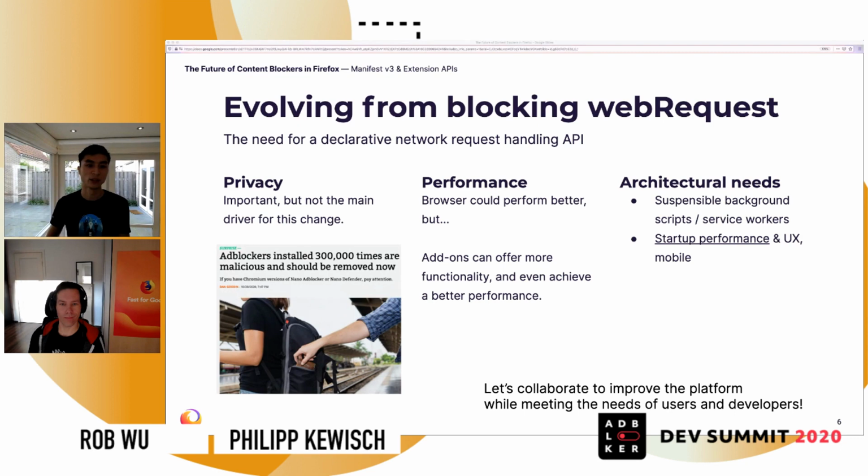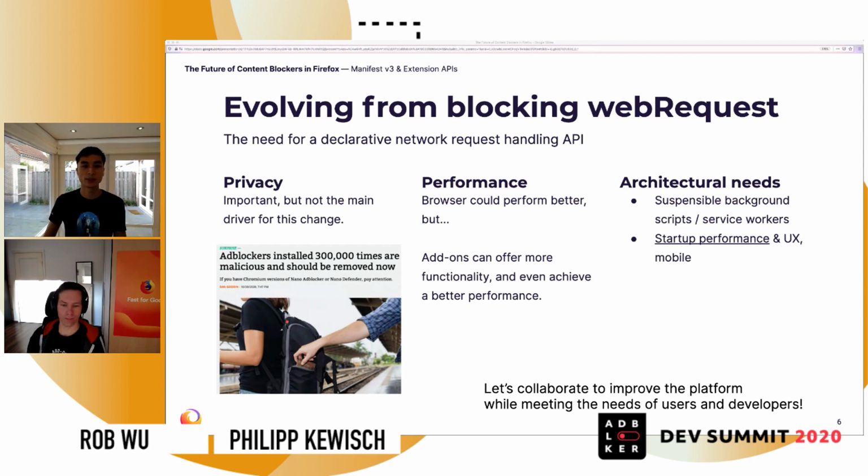So that's why there's a need to have a declarative API that allows the browser to already make decisions before the add-on is involved. This can fit together with a blocking API. For example, in the case of the startup, if the extension isn't there yet, the browser can decide based on those declarative rules to already block or continue some requests. And if the extension is around, the extension can be consulted to do some blocking request and evaluate whether some complicated condition is met.